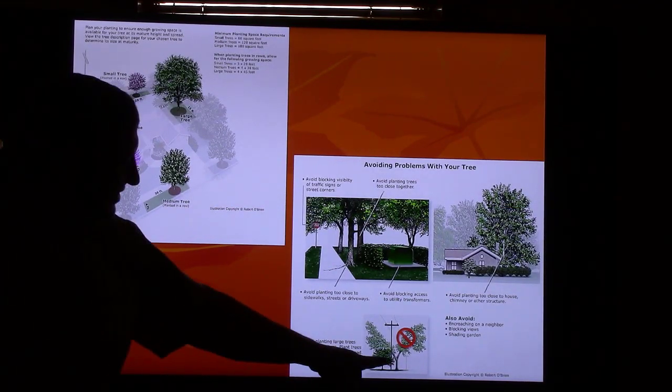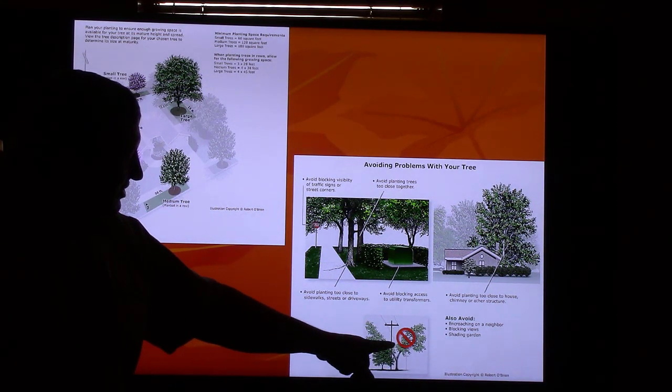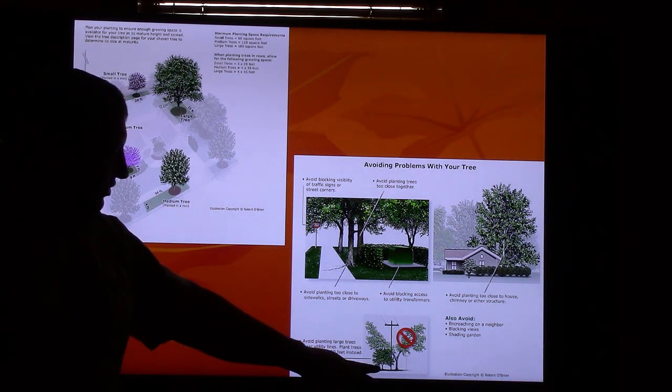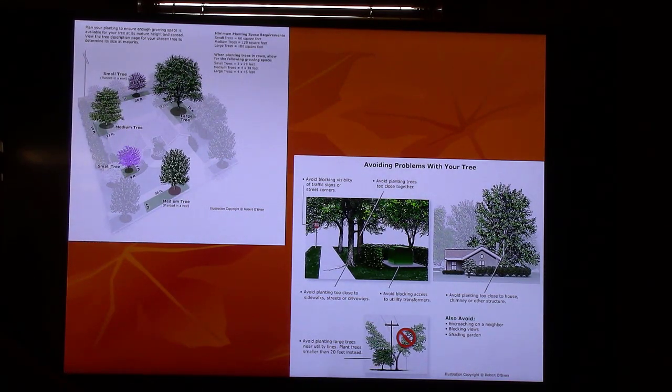You've got a big one growing right up under it, so they're going to come in and cut it. You see that out in Central Texas a lot, where they have live oaks, and the live oak was probably there long before the power line, where they put in a road and they had to put in power, so you're right through the crown of that live oak. But yeah, you've got your smaller tree here. That tree's only going to get about 20 feet tall. It's never going to give a problem with that power line.